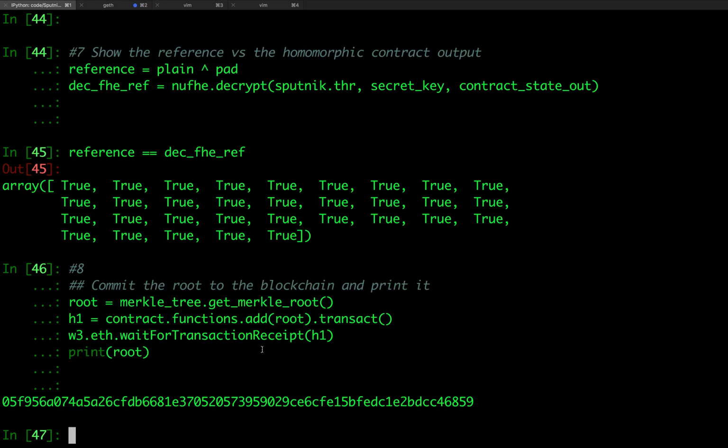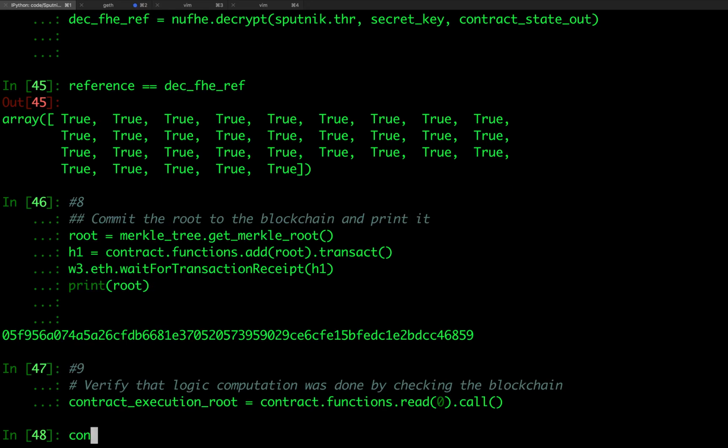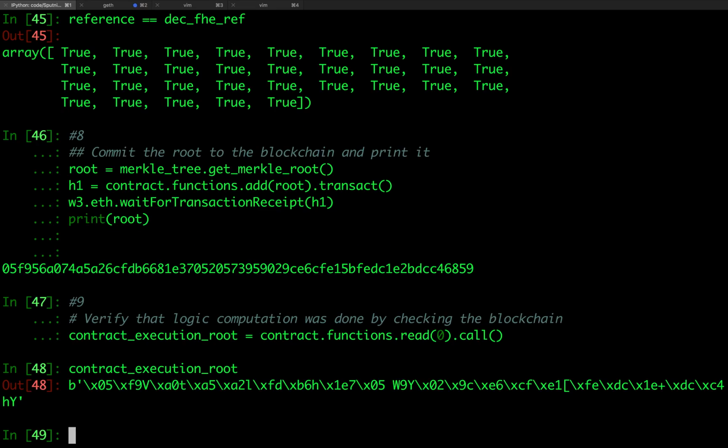This allows us to verify that some computations are done correctly. And you can see here that I can verify that logic computation was done by checking the blockchain. The way this works is I simply call the contract and I just read which index I want to read from the smart contract. So this is just the output. Okay?